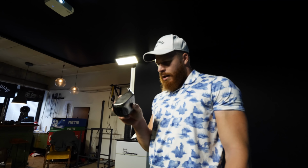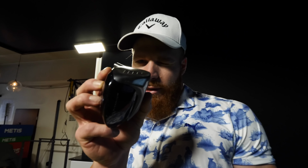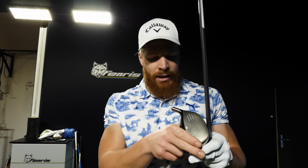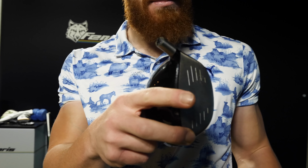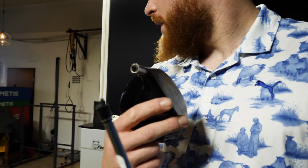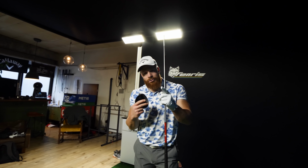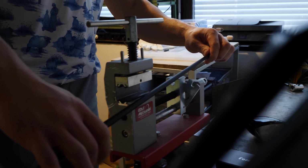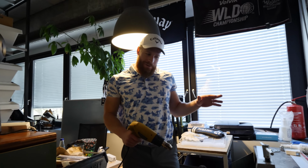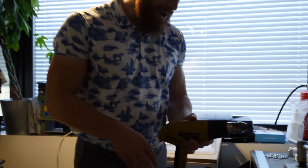It was not the hit, it flattened, it's super flat. It did not break yet, but the shaft broke. I mean, this shaft is probably like 20 years old, so that's probably the reason it broke. But I got a solution for this. We just put a new shaft in. I don't have a spare shaft without a Callaway adapter. So what we do is we take an old shaft, get rid of the adapter, and try that one.